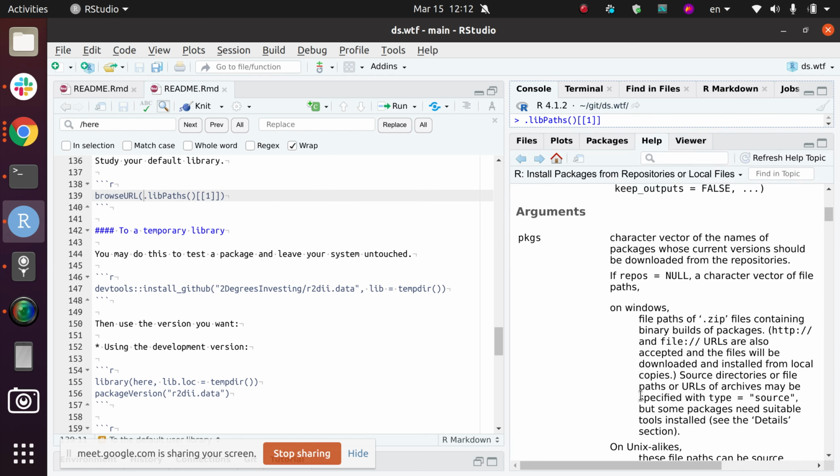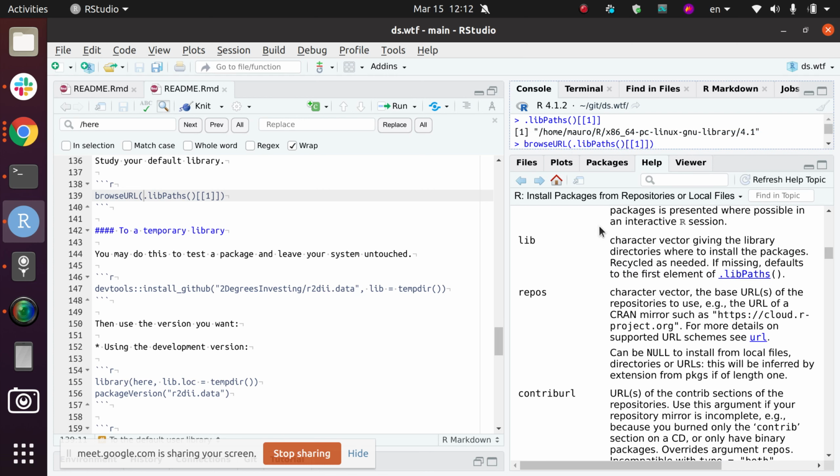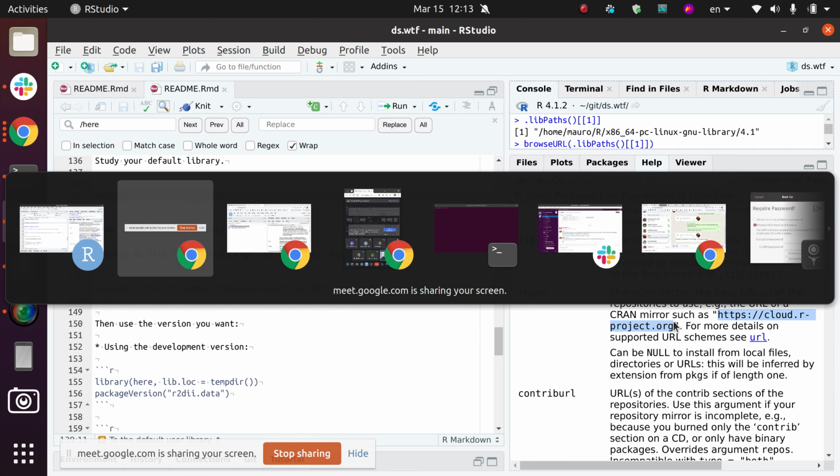So if you go to the argument lib, again, here is what you would be looking for, libpath. And then repos. So where do packages come from? Repos is simply a URL. So it says here, for example, that the URL of a CRAN mirror could be this one, https://cloud.r-project.org, which is kind of the default place.